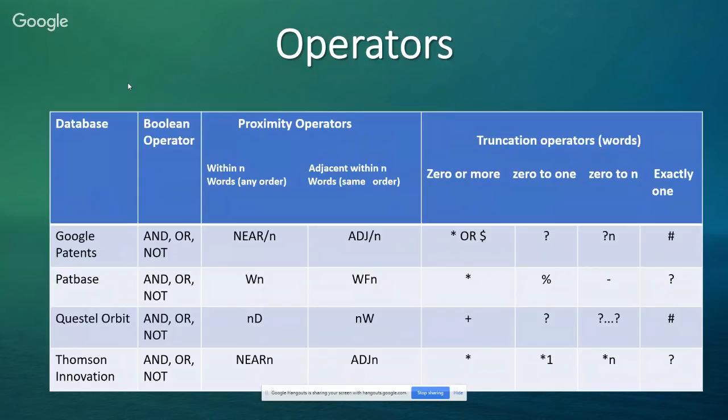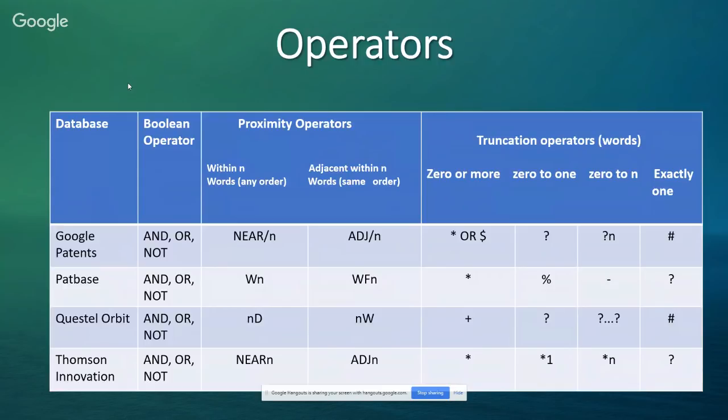Whereas if you use the adjacent operator by using ADJ/n between cricket and bat, it searches for documents within the specific order. For example, if you use cricket adjacent/5 bat, it will search in the same order as cricket bat. Whereas if you use the operator near/n, it will look for these two keywords in any order. So by carefully orchestrating these different operators, one can effectively get to the prior art that you're looking for.